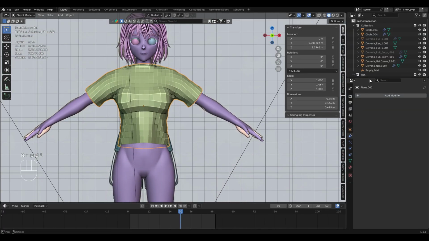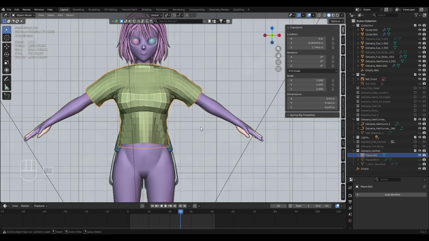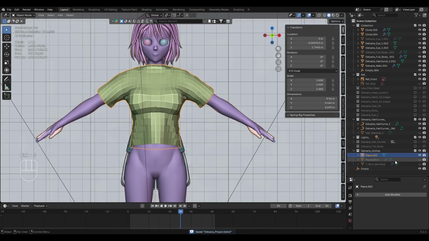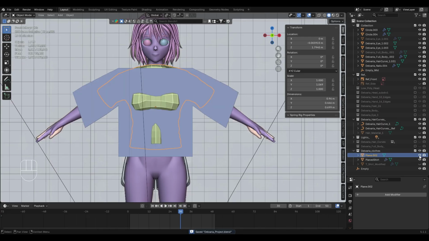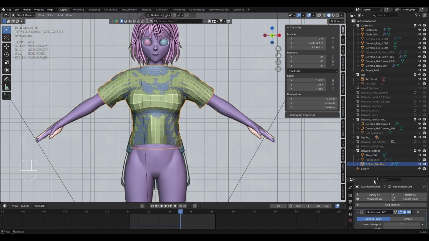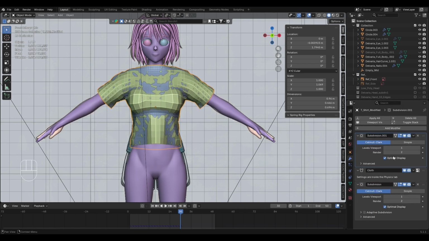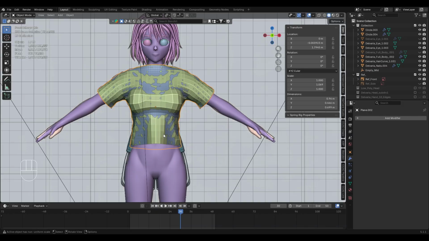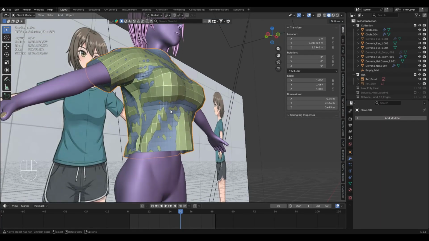Now, let's try and use the modifier from before. Let's save. So if Blender doesn't cooperate, not this one, the other one, this still contains the modifiers that we want for the clothes. So in here, we don't have any modifiers. We're going to select the blue one with the modifiers and the shirt that we just duplicated.